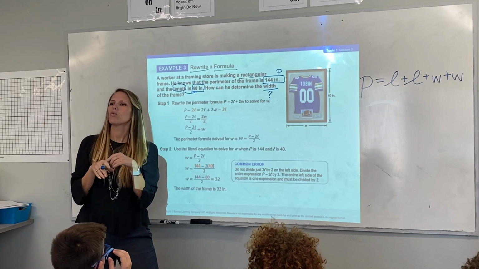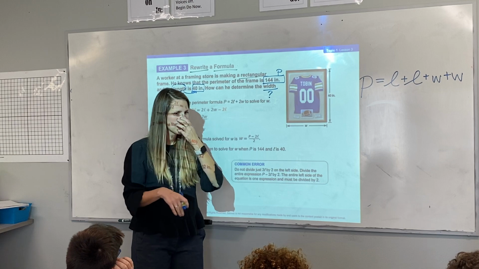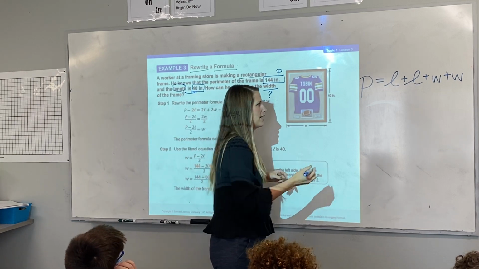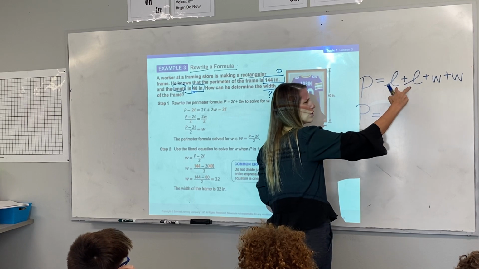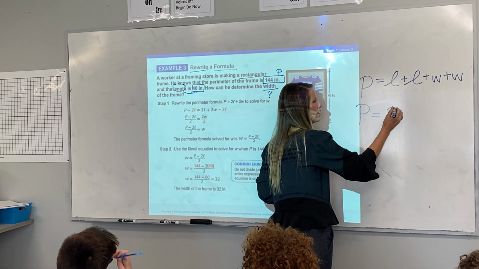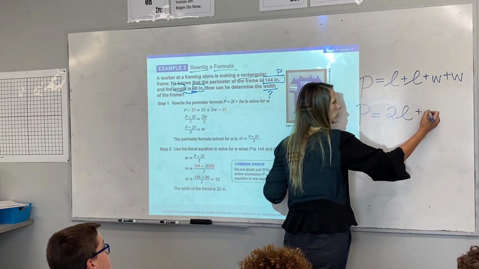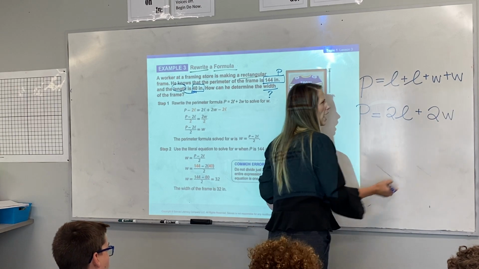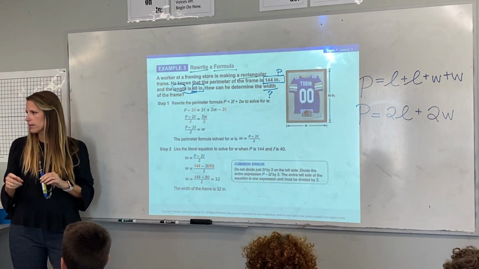Oh, no. We're not plugging in any numbers yet. We are simply writing the formula. Perimeter equals 2L. So perimeter equals how many L's? 2 of them, because we can just double that L, right? 2 times L plus 2 times W, the width. Raise your hand if you're still confused about how I wrote that.